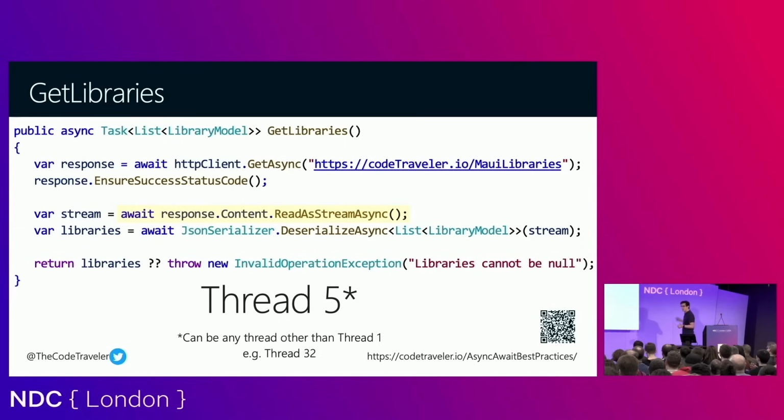So what happens? Well, we grab another background thread, whatever thread is free in the thread pool, we'll come in and run ReadAsStreamAsync. And likewise with last time, when thread 5 is done here, it's gonna call back to thread 1. And thread 1's gonna jump back in again. It's gonna initialize this variable for libraries. And then we hit the await keyword again. So a background thread will deserialize, give us our list of libraries. And then finally, thread 1 jumps back in for our last time to return the result.